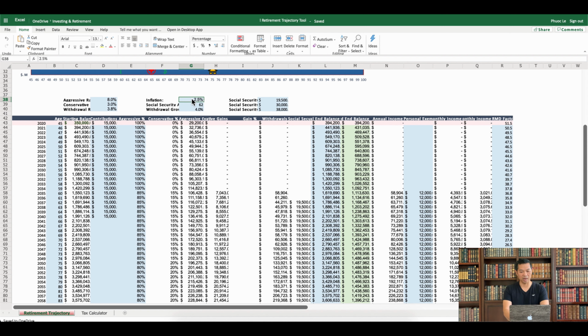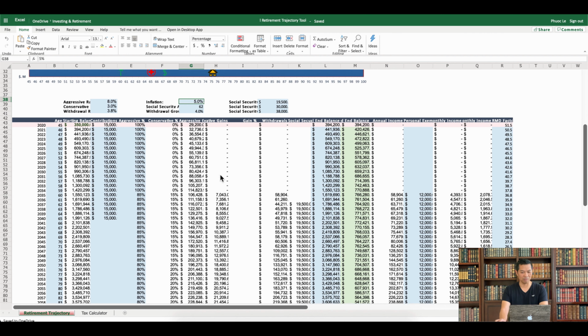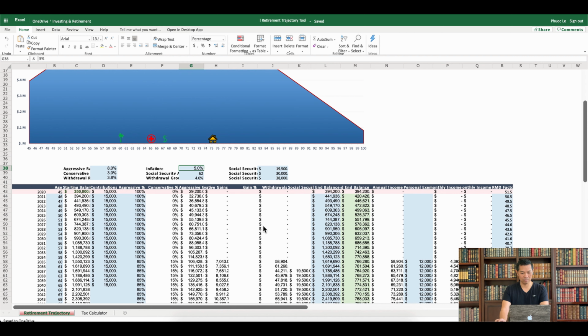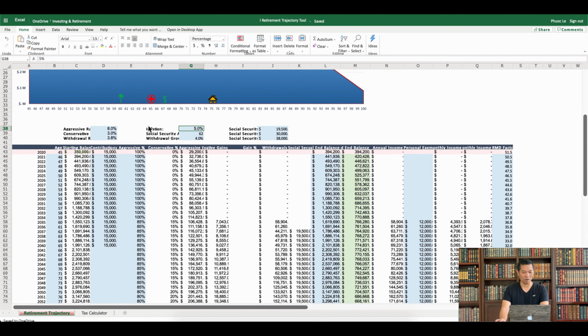So if I change this from 2.5% to 5%, that 845 is only worth 659,000 in today's dollars, okay? So you can see how big an effect inflation has. And of course that gets adjusted in the graph as well, but yeah, that's how that works. So you don't have to change that green column. I'm just giving you a little bit more detail. I'm gonna change this inflation factor back to 2.5%. I think that's more realistic.